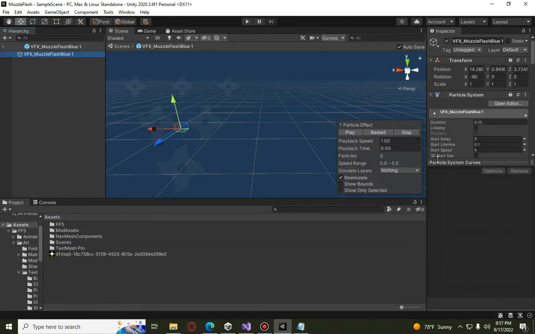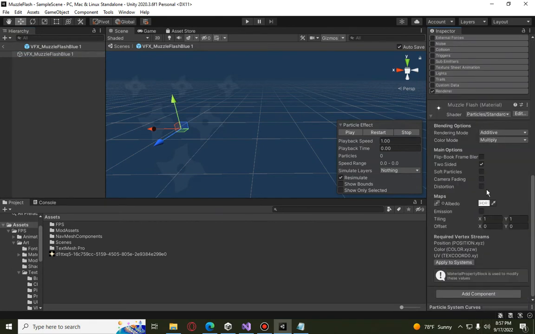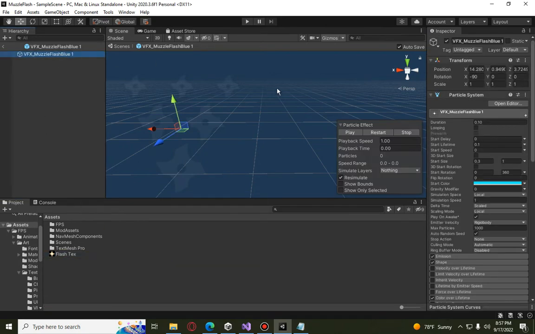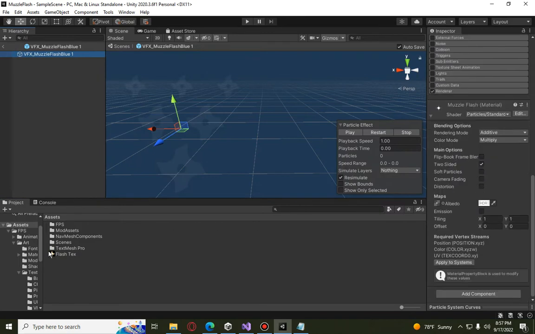Then all we need to do is select our object, which we already did before. Now in here, I'll rename this texture. Let's name it flash text, text as in texture. Then I'll select this again and drag and drop our flash text into the albedo. Now with that done, if we hit play, you will see that we're getting some interesting results.